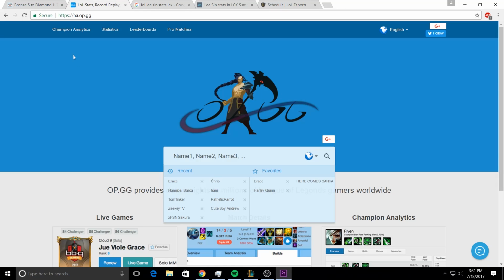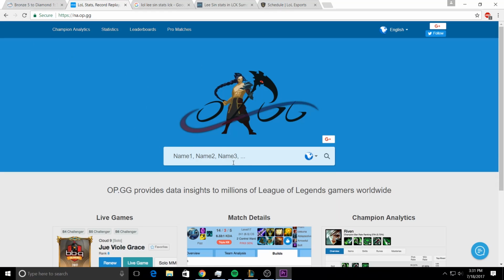So for builds, what I do, and I'm going to teach you guys how to look up builds instead of just giving you a cookie cutter Lee Sin build, right? Because give a man a fish, feed him for a day; teach a man to fish, feed him for a lifetime. So what you want to do is go to op.gg.